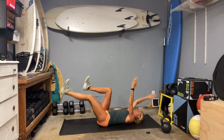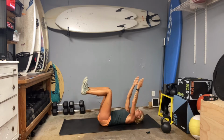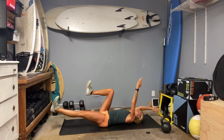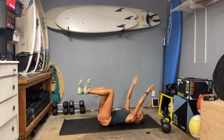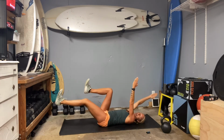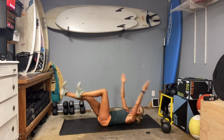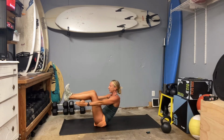Extend. We're here for core. Grabbing deep, holding that flexion. So we don't really want to go that fast here. However, since we're on a timer, I'm not going to worry about it too much. If your timing is way ahead, we're all still here for 20 seconds no matter what. All right, come up to that boat. Flex deep through the core.